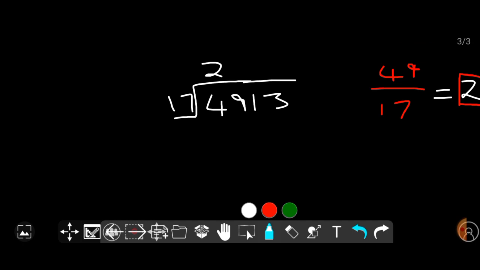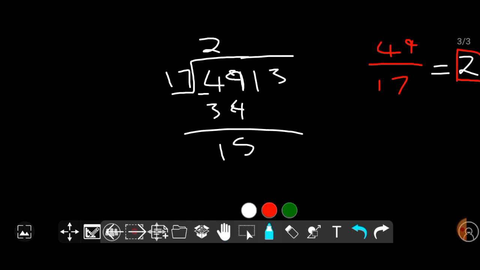And then 2 will multiply 17, and you get 34. You see that your numbers are aligned, so they must subtract each other. So you say 49 minus 34, and then you're going to get 15. Then you write your 15. Then whenever you subtract, you must take down. So you take down that one, and then you take this new number, 151. We divide the new number.